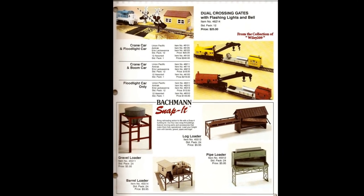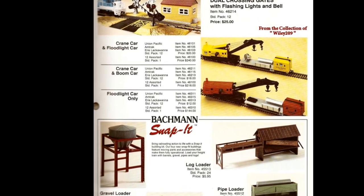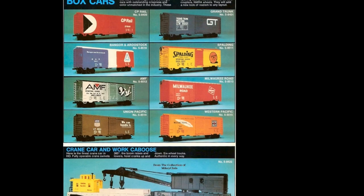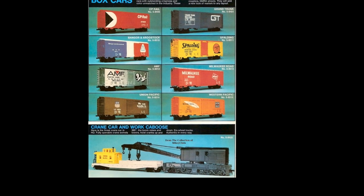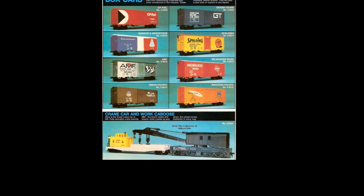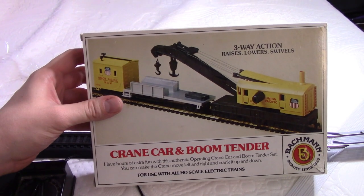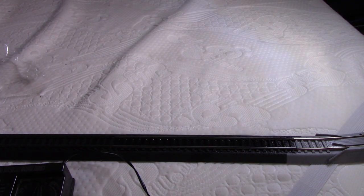Now let's move on to the crane car and boom car slash floodlight cars — there were two configurations: one a boom car, one a floodlight car. The unique feature of this particular crane car is that you could not only move the hook up and down with the rope, but also adjust the rake of the arm assembly. Make no mistake, this was not an original idea — this is from the Kadar era, and Kadar was producing trains for Lionel for a period of time. As we can see from this 1970s catalog, essentially all Kadar did was reinitiate production of a model that was taken out of production when the partnership between Lionel and Kadar had ended. Nonetheless, there were some minor enhancements, including an extra place to store the crank knob assembly when not in use — though those little knobs still get lost all the time.